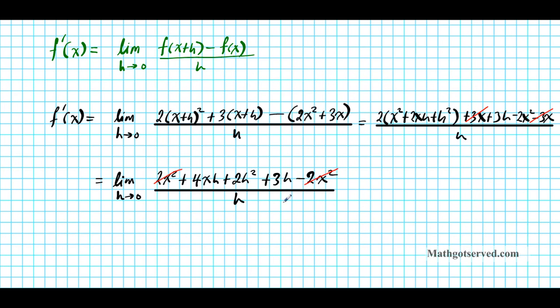So anytime you do this correctly, the terms you're left with after simplifying the numerator completely must have h as a common factor. If you can't factor out h from what you have left after simplifying the numerator completely, then you made a mistake somewhere. So you can clearly see that h is common in these 3 terms. That's going to enable us to factor out the h and cancel it with the denominator, all right? And then we can plug in 0 for h without any complications. So let's go ahead and factor out the h. We'll have h factored out, 4x plus 2h plus 3, that divided by h.